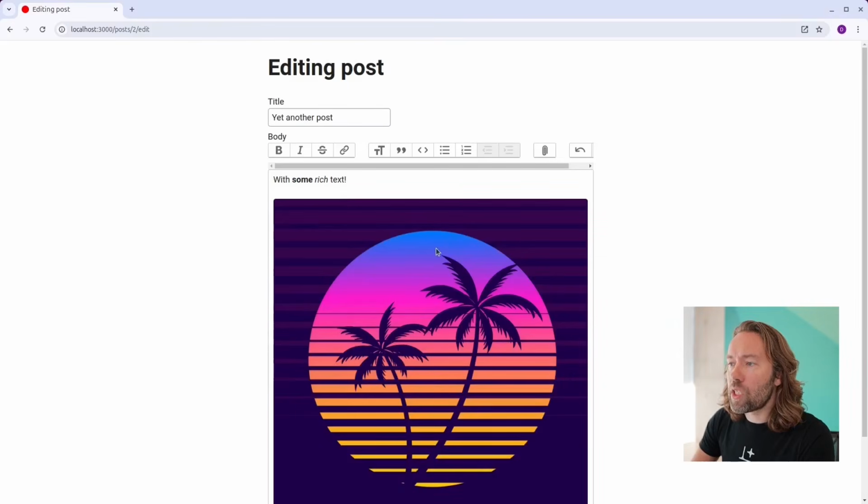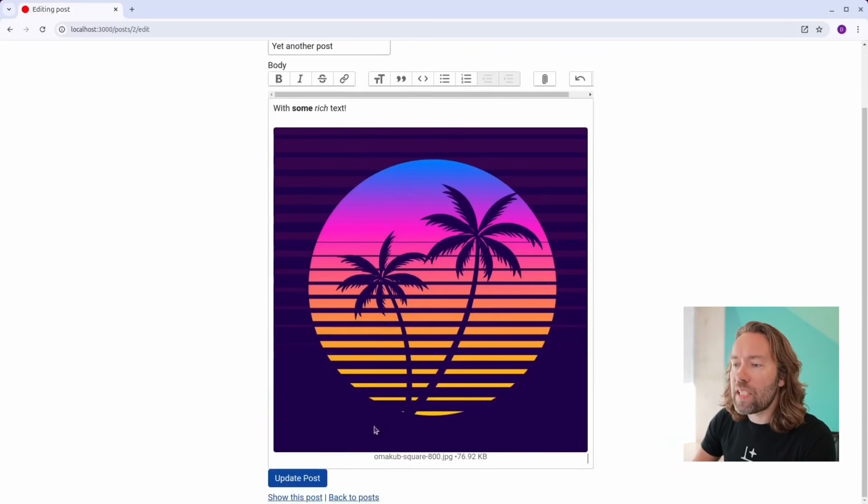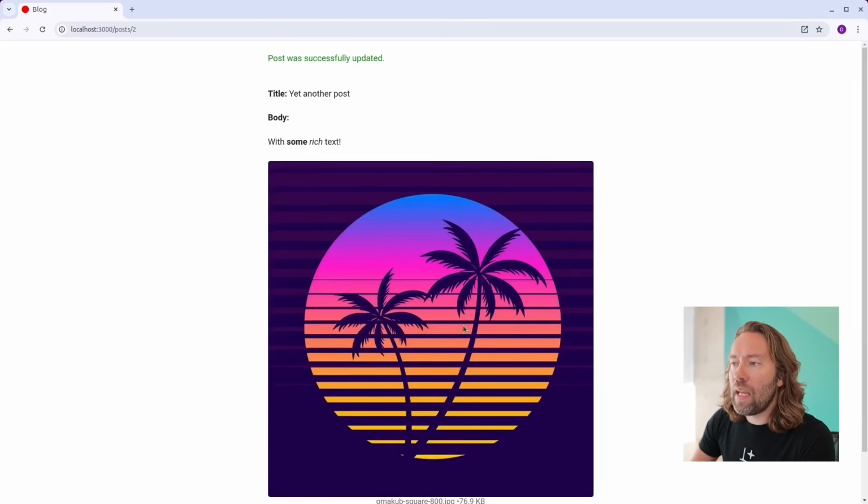file, you will see that that file gets added with a preview directly to the WYSIWYG editor. And if we save that, we update the post, it is added to the post itself. And that then went through the whole process of doing a direct upload of the file when we dropped it into the editor. That uploads it straight to Active Storage. And then we have access to that and rendering it directly from whatever storage backend Active Storage is using.